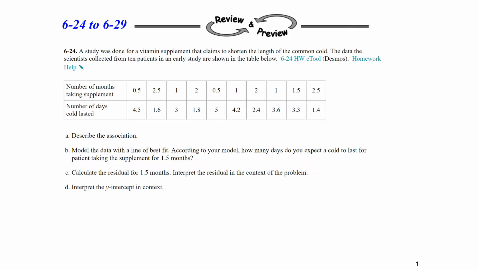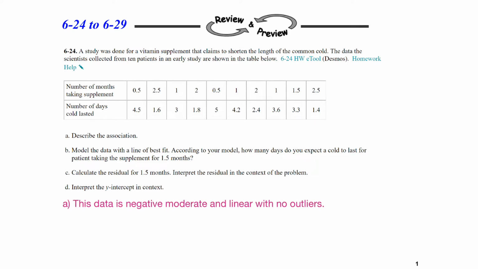So as you go to describe the association, make sure you create your scatter plot. I'm not going to do that on this video specifically, but go ahead and create your scatter plot and identify the association from that. You should come out that the direction is negative. It is a moderate strength. The form appears to be linear, and that there are no apparent outliers.